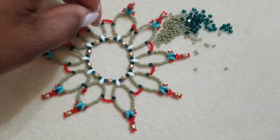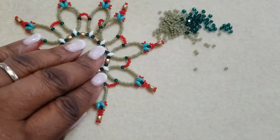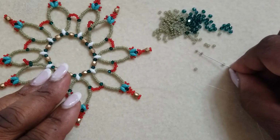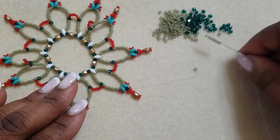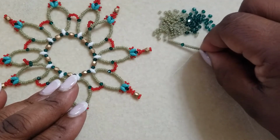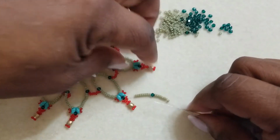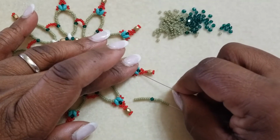And I'm going to add my second level of embellishment around the draping, and it's going to be repetitive and maybe the quickest part of the video. So I'm going to string on 8 of my seed beads and a bicone, and 8 more of the seed beads. And I'm going to pull these down, and I'm going to enter into the corresponding seed bead of the next drape, which will be this red seed bead right here.